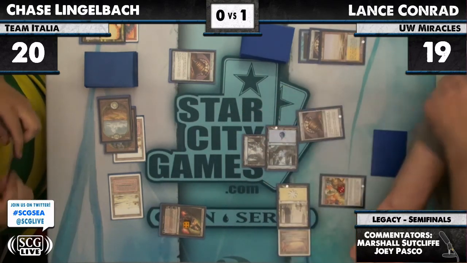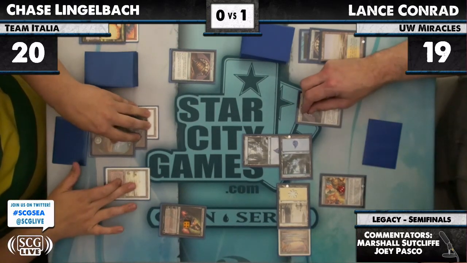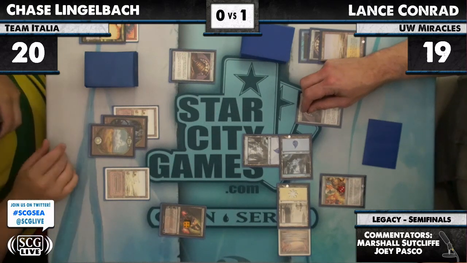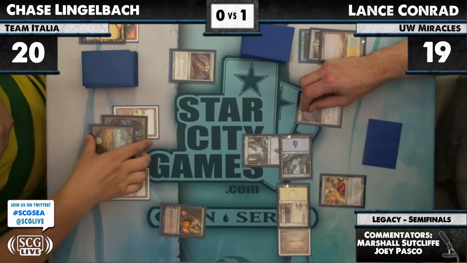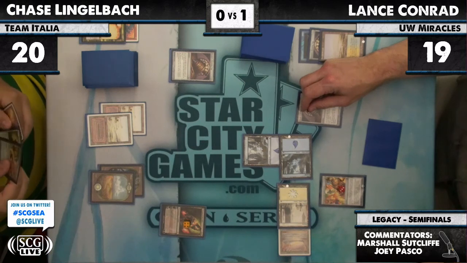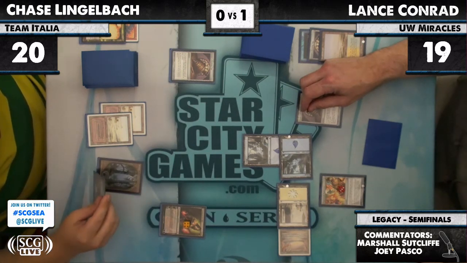Yeah, Chase knows Lily is not long for this world unless he has some way to deal with the explosives. And I don't think he has any access to anything that destroys the explosives. He had a Vindicate, but yeah, he has pitched Vindicate. Besides that, I think he's okay with it. He's going to have Lance down to 0 cards in hand.